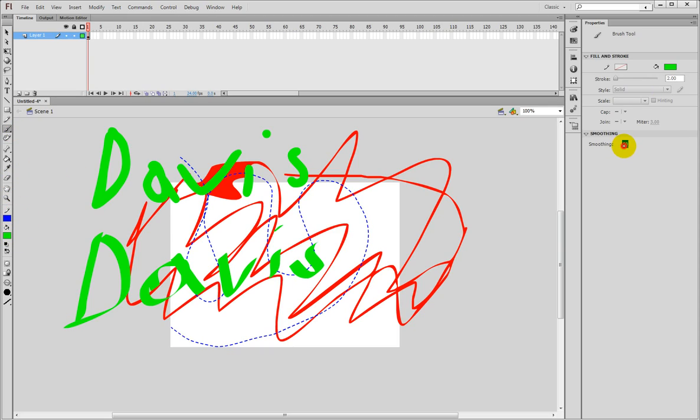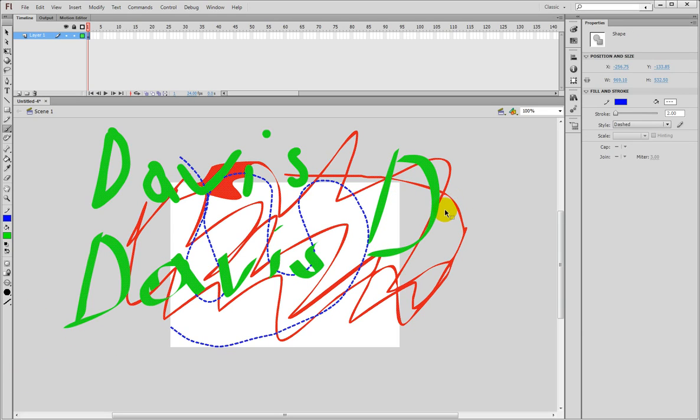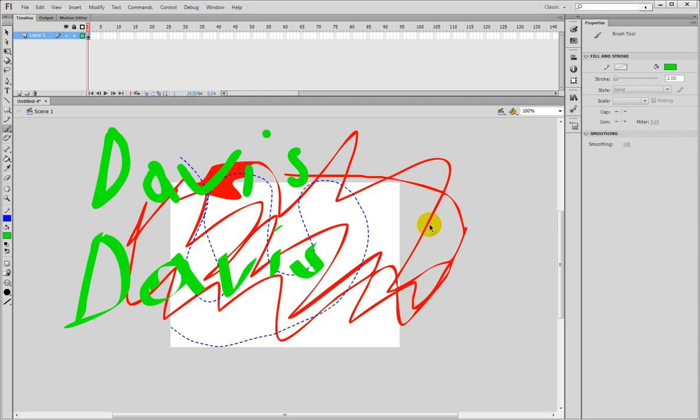And you can actually change how stylized this is by, similar to the pencil tool in smoothing mode, we can actually smooth our brush at all times. So if I were to change this up and go ahead and write my name, you can see it's getting smoothed out and you're losing a lot of the style we had with that brush originally. So I'm going to press Control Z to undo what I just did.